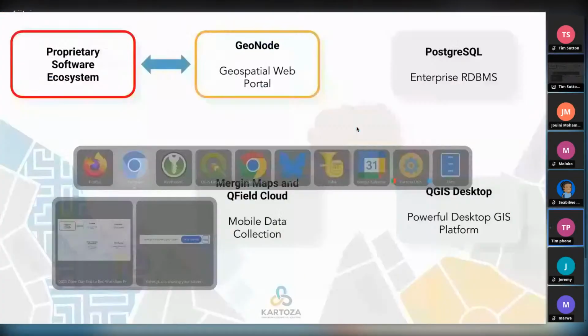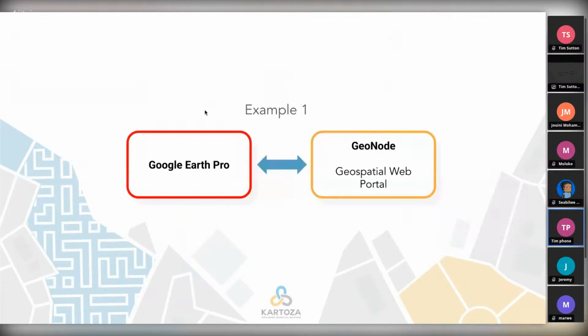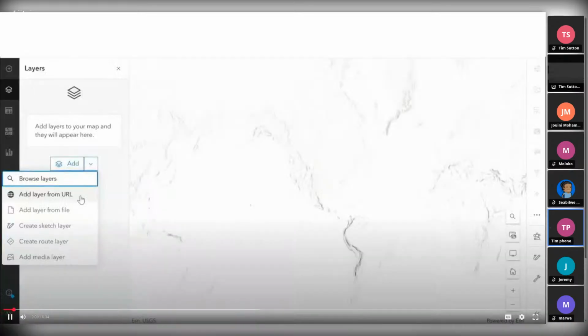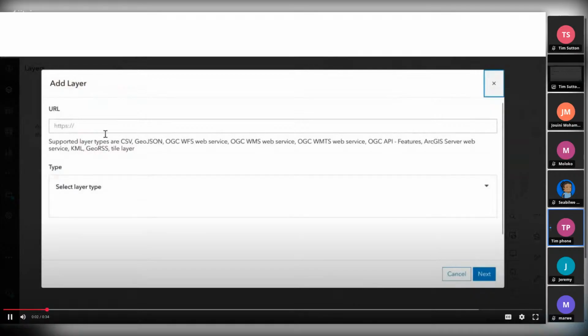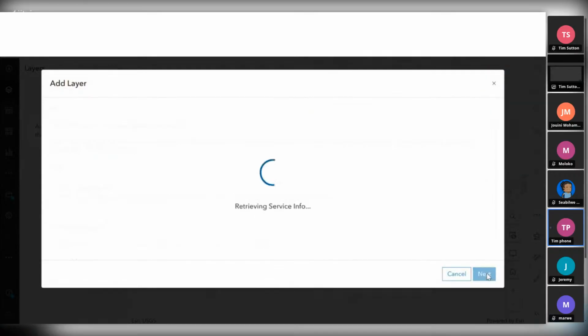And I've got one more example. This one I've only got a screencast of because I don't have ArcGIS on my computer. Probably not a big surprise to most of you, but a friend made this video for me of connecting from her ArcGIS Online account to the same map.